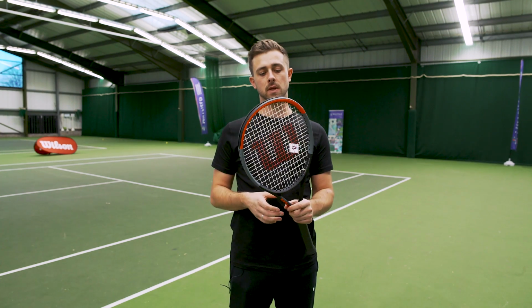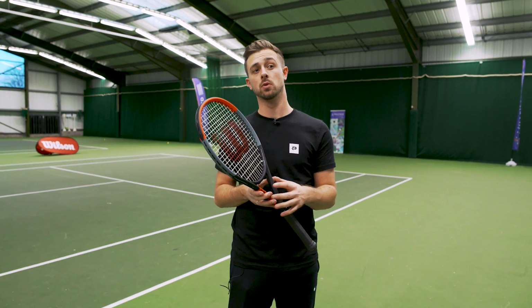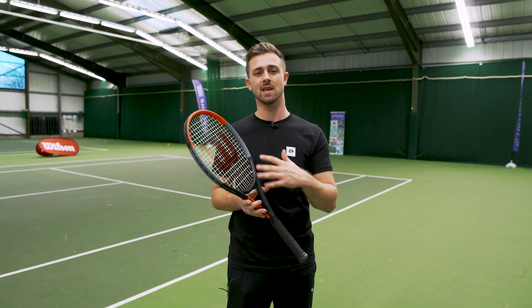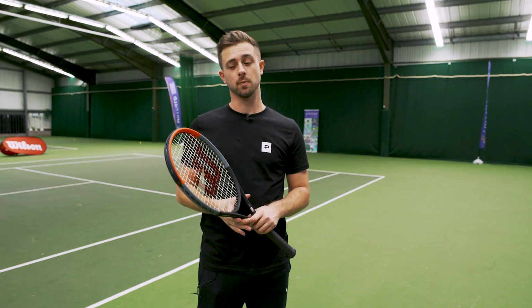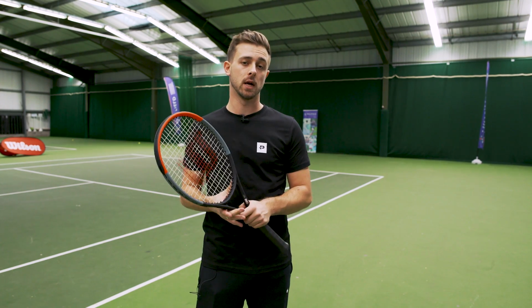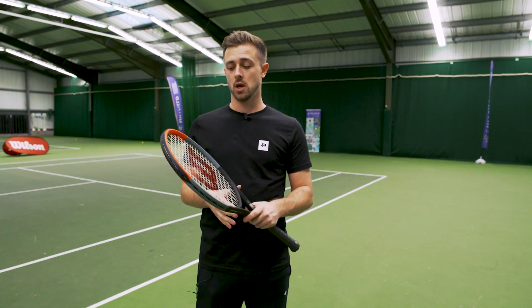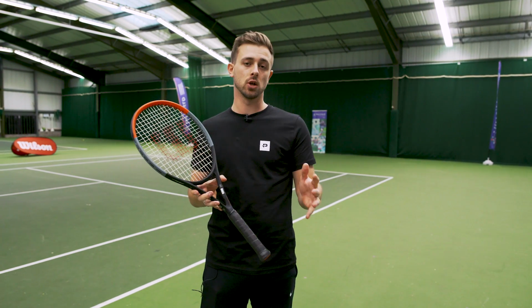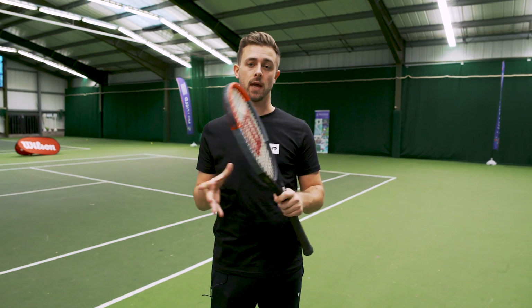With regards to power and stability, what I find is that it's easy power. A lot of players tend to muscle the ball, especially in modern tennis. It can be very much an aggressive baseliner game, so this gives the easiness to that power, which I really like about it. So my final thoughts would be that it's perfect for an aggressive baseliner, but it's also good for the player that wants to stand way behind the baseline and grind. What I did like about it is that it's also really nice on the touch with the volley, so players that are looking to transition from aggressive baseliners into net players, it fits the perfect game.